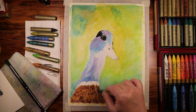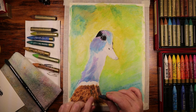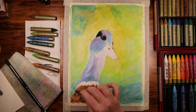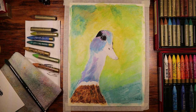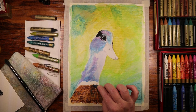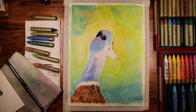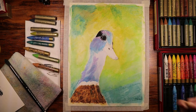You don't have to dab it into the page. I like a nice thick application of oil pastels generally. I work with very dense colors. I like it to cover the texture of the paper. I need all the texture of the paper to show. There's a little bit of darkness right here in those fingers. There we go. Alright, I'm going to set that down.